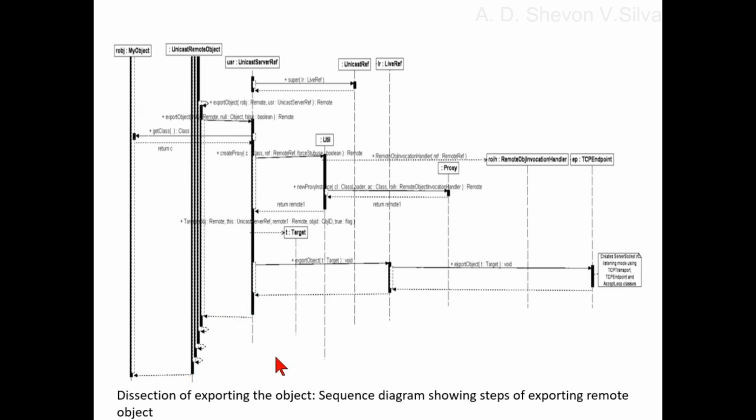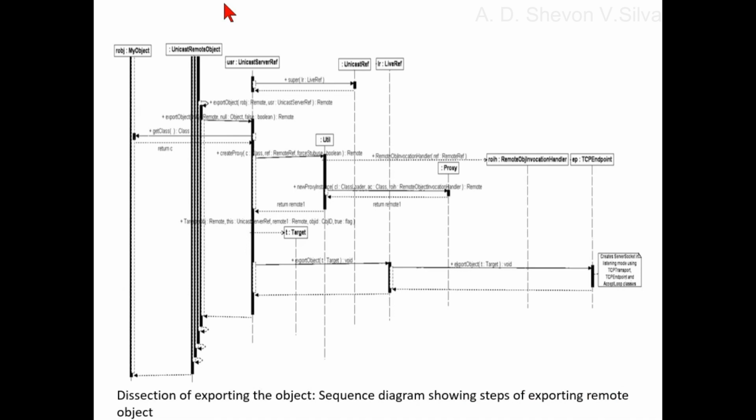The skeleton returns the result using the instance of the StreamRemoteCall class created during the remote method invocation. The Naming.rebind method, which is called in the server program, takes an argument of type reference of remote object. The Naming class constructs an object of stub and binds it to the RMI registry objects.